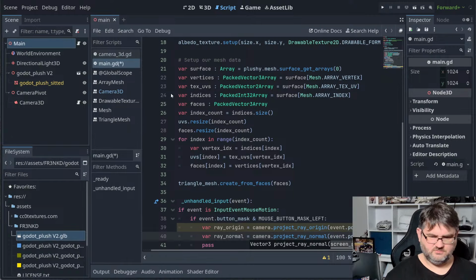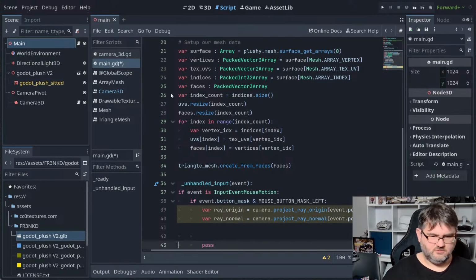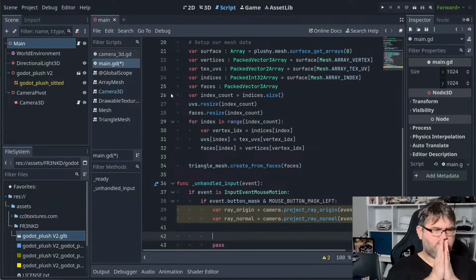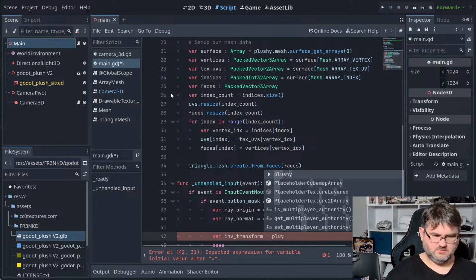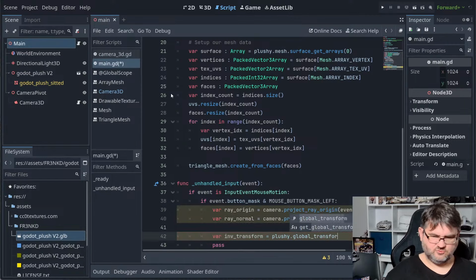Event dot position. All right. So now we need that in the local space of our plushie. So plushie dot global transform dot inverse, I think.